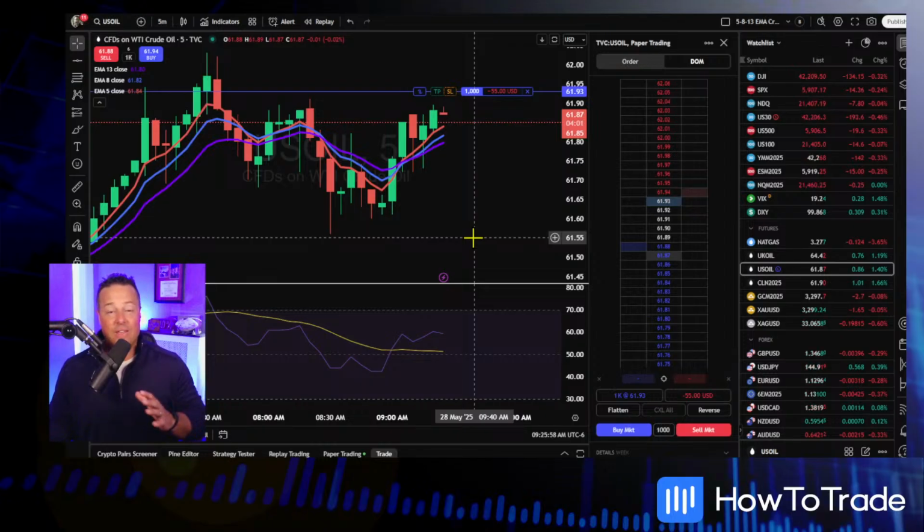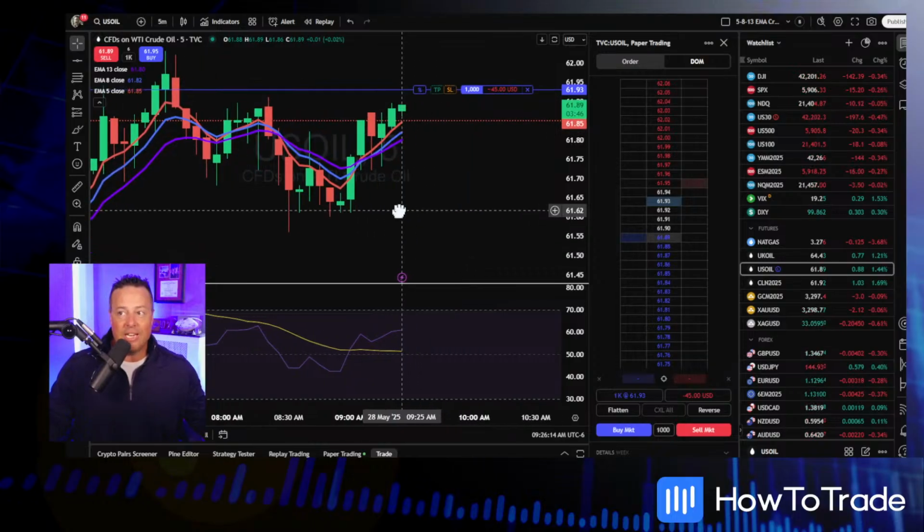So I like the RSI. It gives us an understanding of where price is relative to where we've been over the last 14 periods, which typically on a 5-minute chart is going to be a pretty good cross-section of, say, the U.S. session here. I like RSI as an indicator.